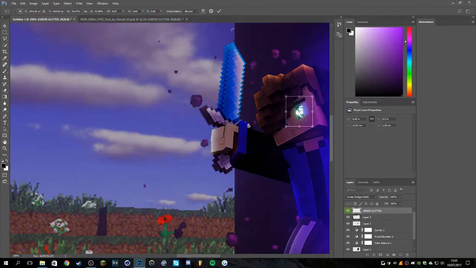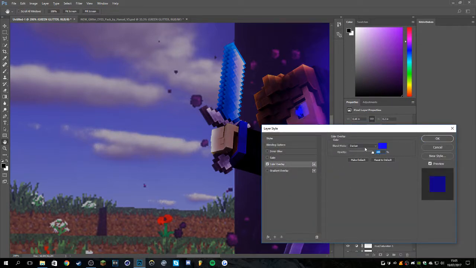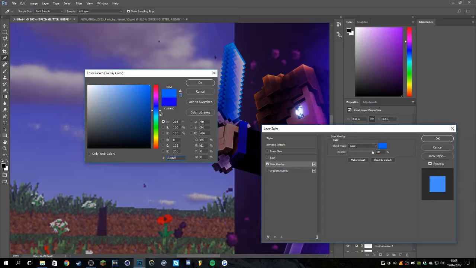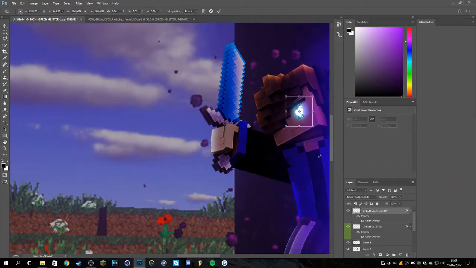And of course I don't have green eyes, so we're gonna change the color to blue. So color overlay, color, and make it lightest blue. All white. Now I'm gonna put another one here.